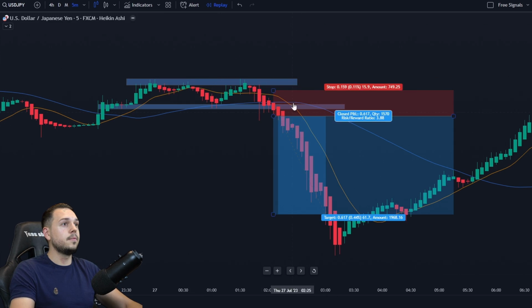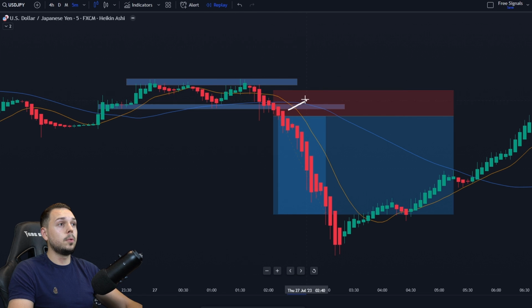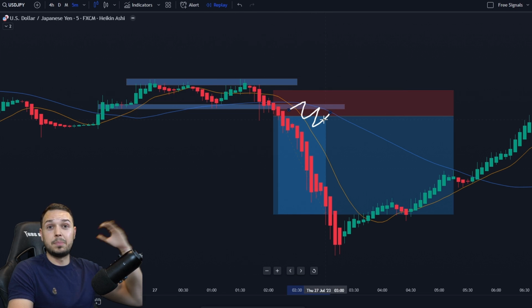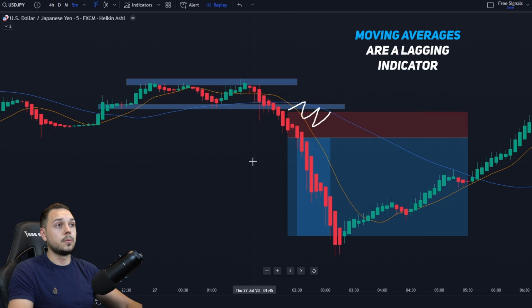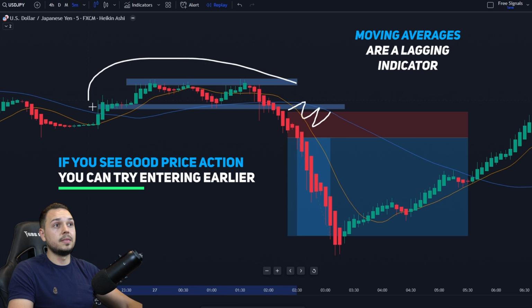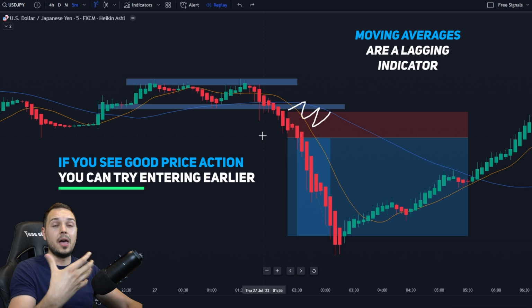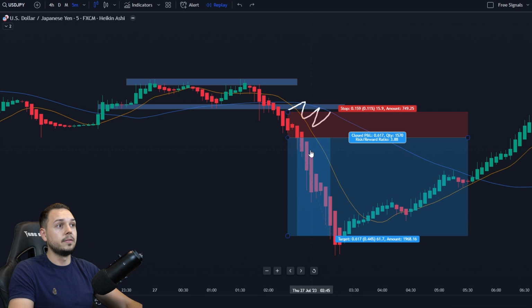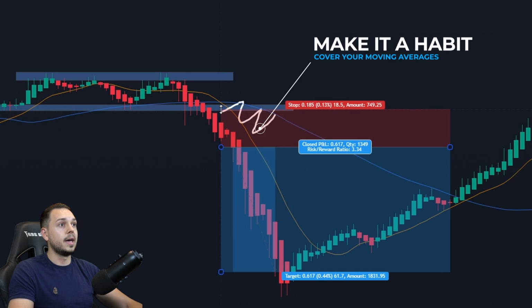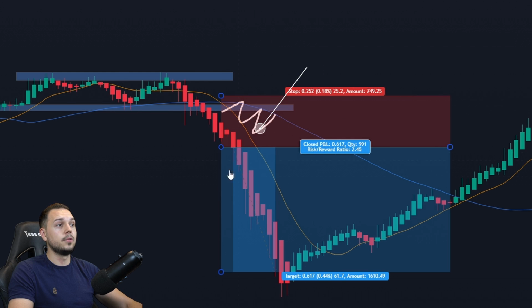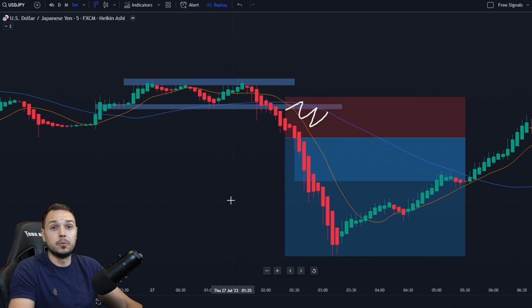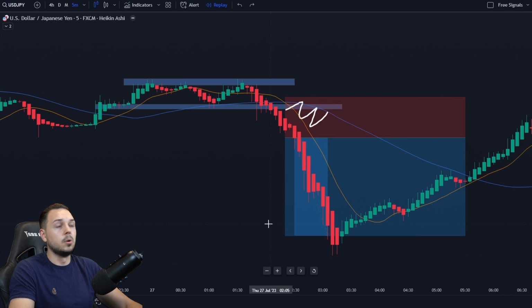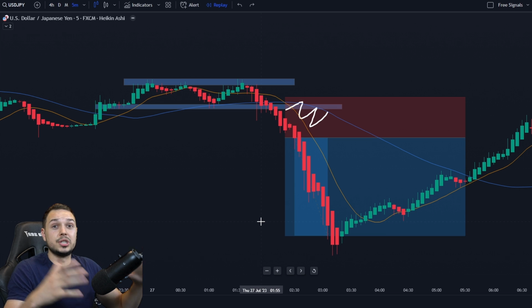Now the example I gave is, of course, we entered a little early. Probably the two moving averages wouldn't have been split 2 to 3 centimeters apart. You probably would have seen the split just around here, but since we traded this kind of chart pattern and M formation breakout, you could have done an early entry, but if you wanted to, you could have entered just around here. Just make sure that you are covering the two moving averages, and it would have still been a great trading opportunity, a maximum of 3-to-1 risk reward, or at minimum 2-to-1 risk reward, which is still amazing.